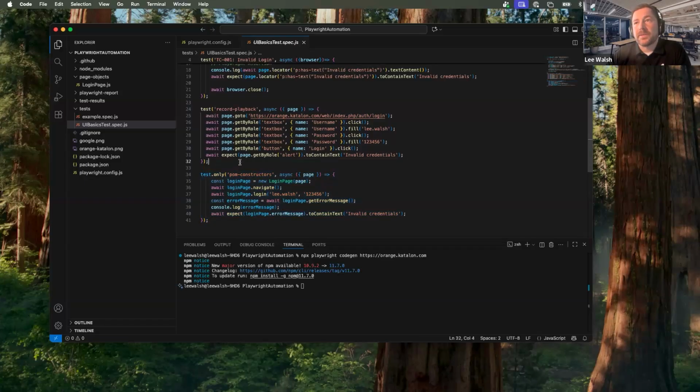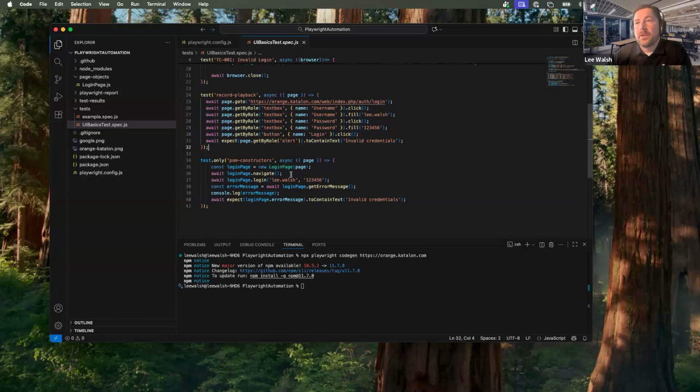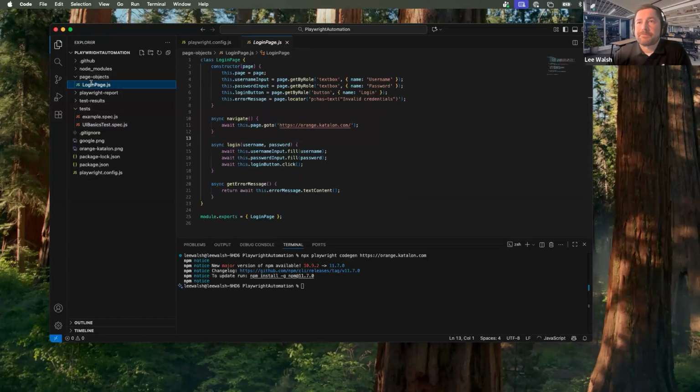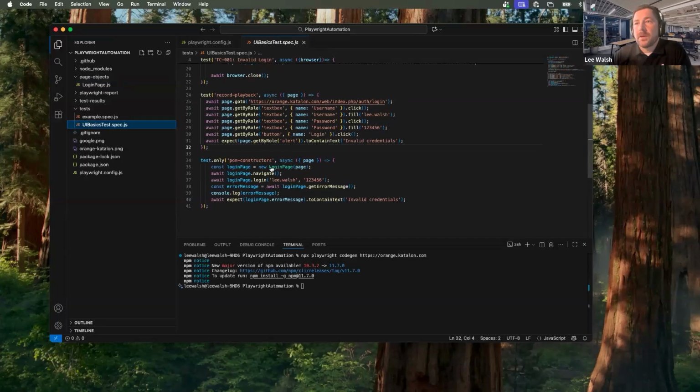But what we could do, which kind of nullifies or means that we have to do a bit of work after this, is start to create page objects within my project. So I've created a login page, a constructor, and here's how I interact with all of these different objects or elements on that page. That then means when I come into my test case again, I can just call it like this rather than having to update this across all of my test cases.